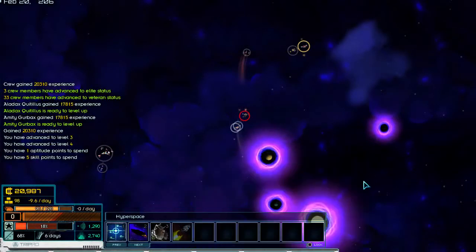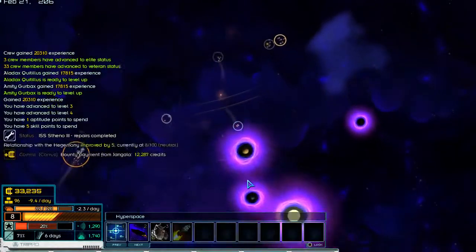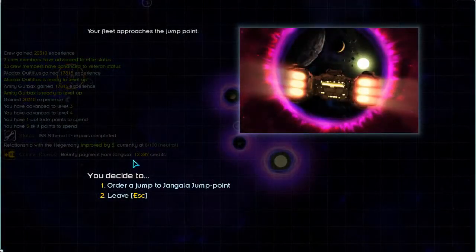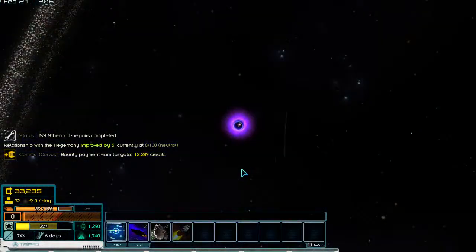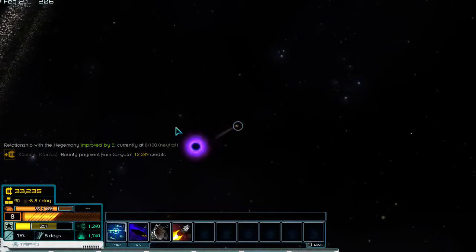Alright, so let's jump back into Corvus. That was a cool little battle, but we gotta get repaired because I messed my ship all up. And since we're in the general area of Jangala, we actually got credit for that bounty. Since we're bounty hunters, that makes a lot of sense. It works out well. It's a pretty cool feature.